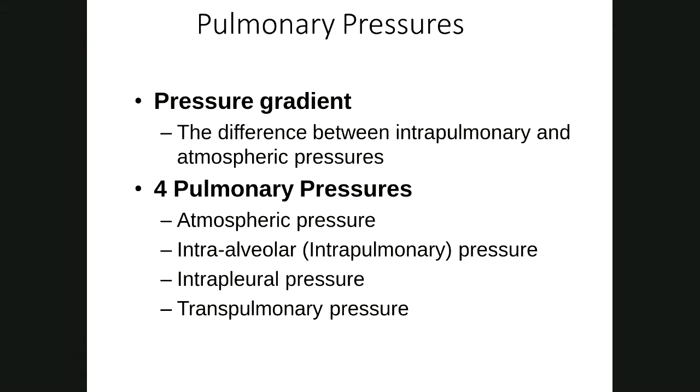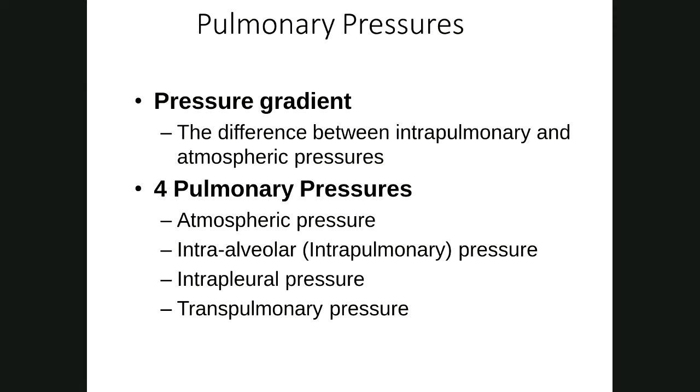So what are the pulmonary pressures which we have already described? These are the pressures which will make you understand the movement of air. One of them is known as the atmospheric pressure. Atmospheric pressure is the pressure of the atmosphere, the environment surrounding us, which is roughly around 760 millimeters of mercury at sea level. When we move above sea level, the atmospheric pressure becomes less. Moving below sea level will cause an increase of atmospheric pressure.